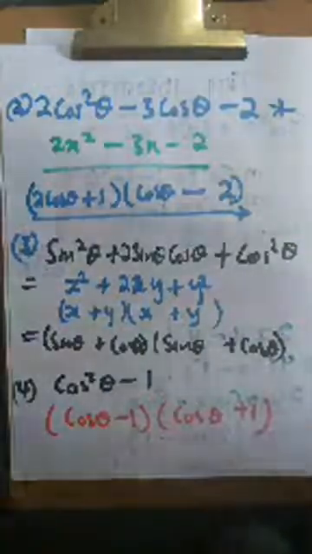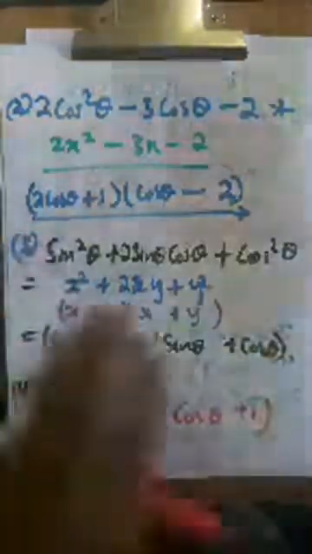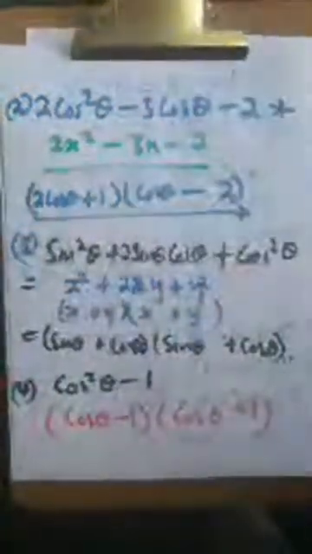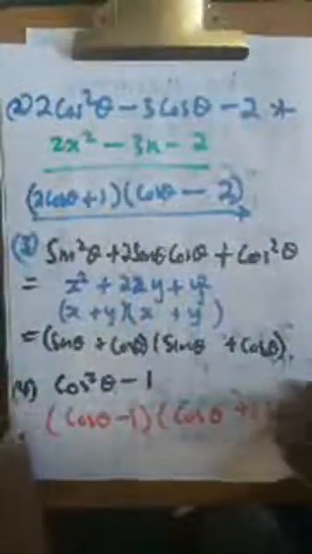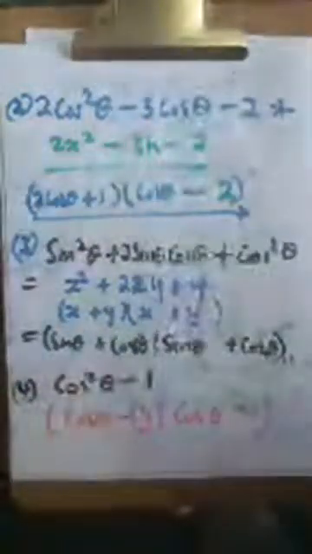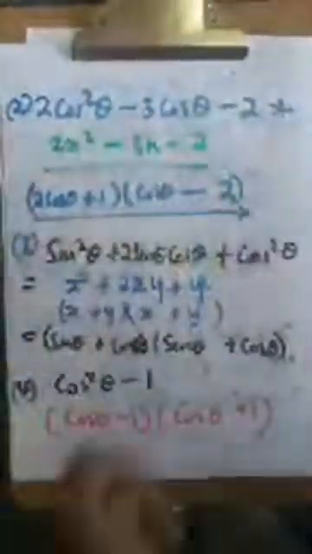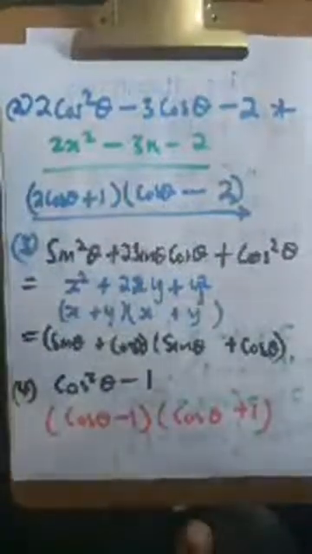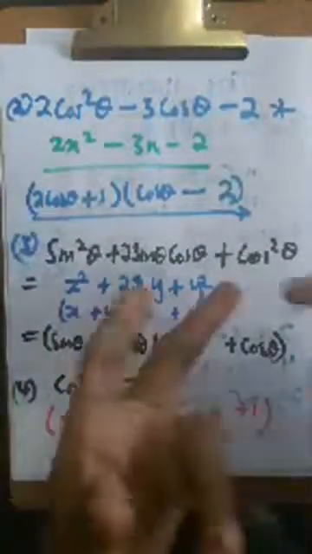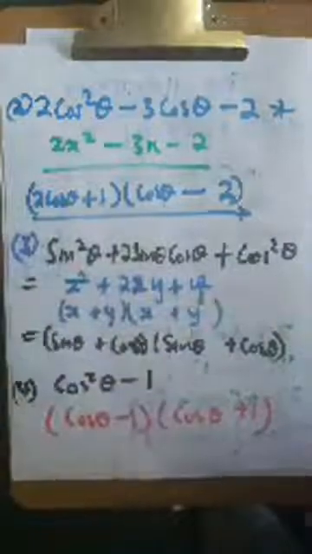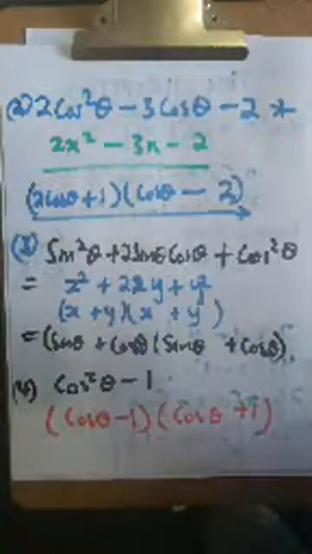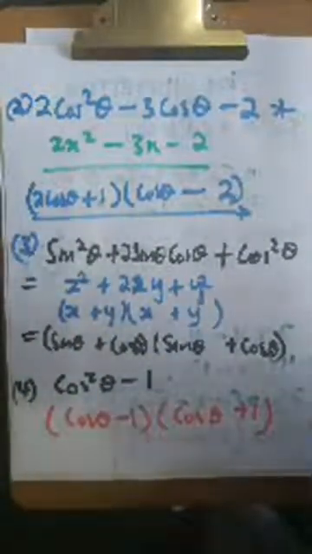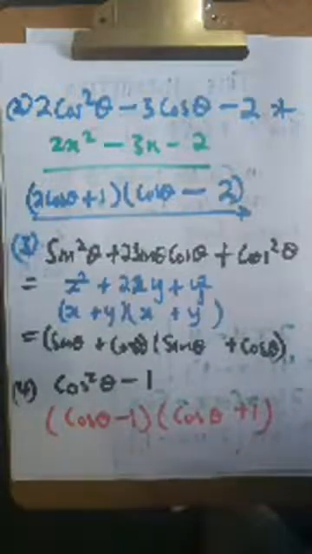Before we can deal with identities, this is the basic knowledge that you need to have. Make sure you copy these things down. You need to know how to factorize, and you need to be able to handle quadratic factorization within your trigonometric ratios. Then your life becomes so easy before attempting questions.